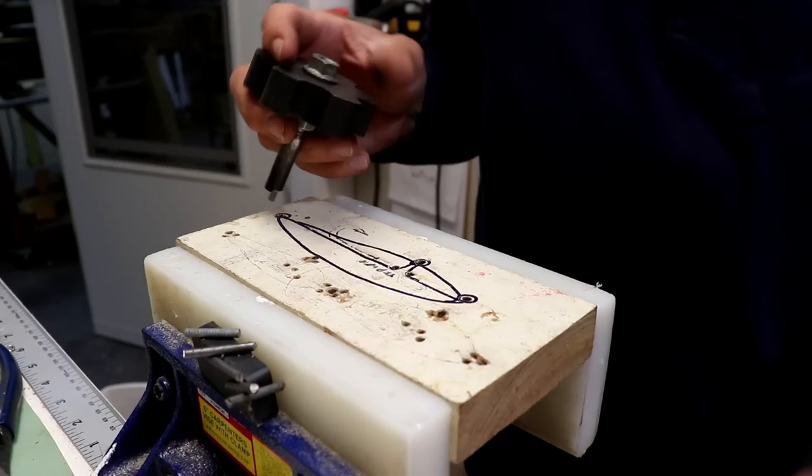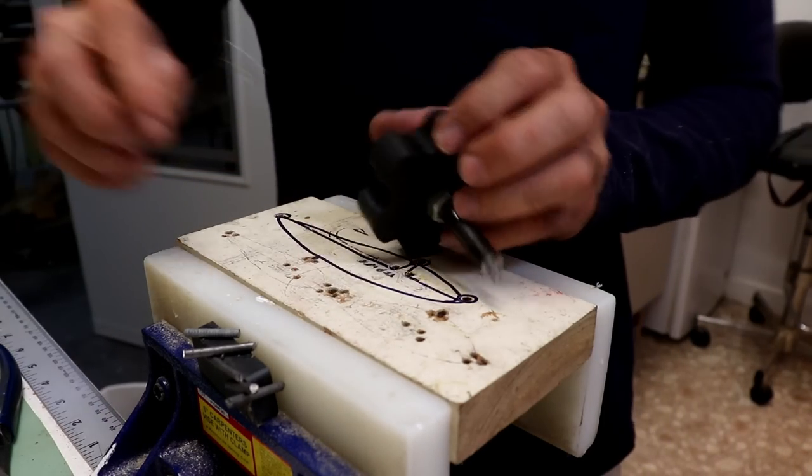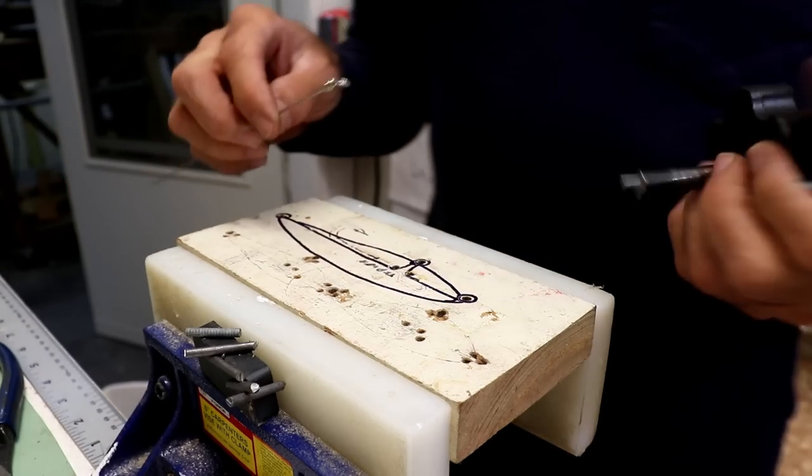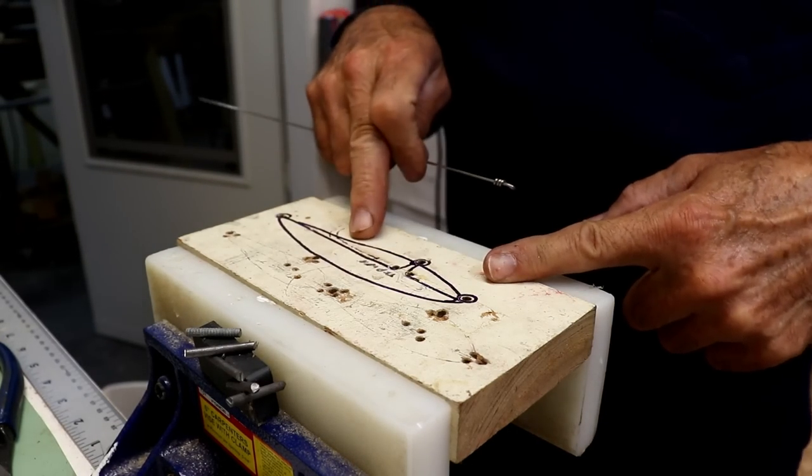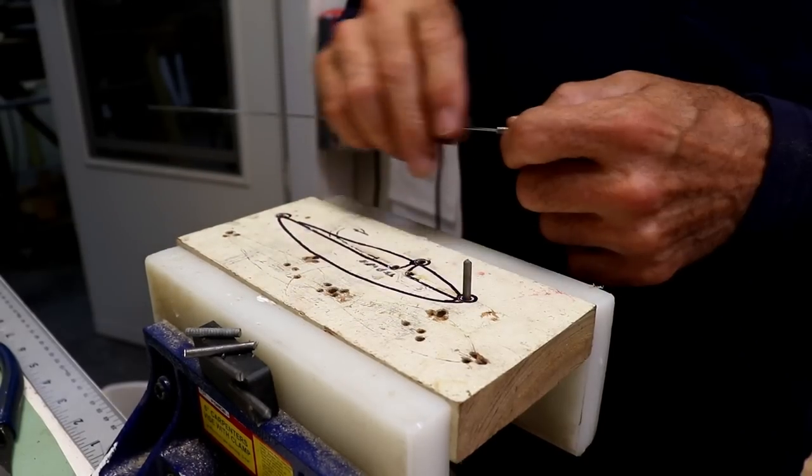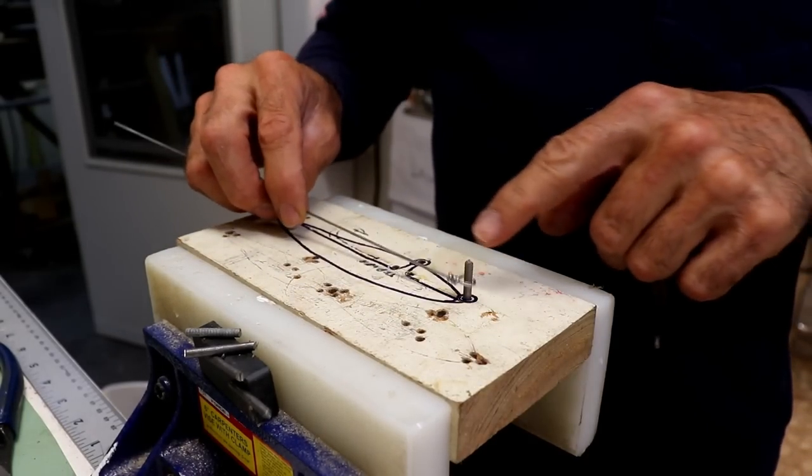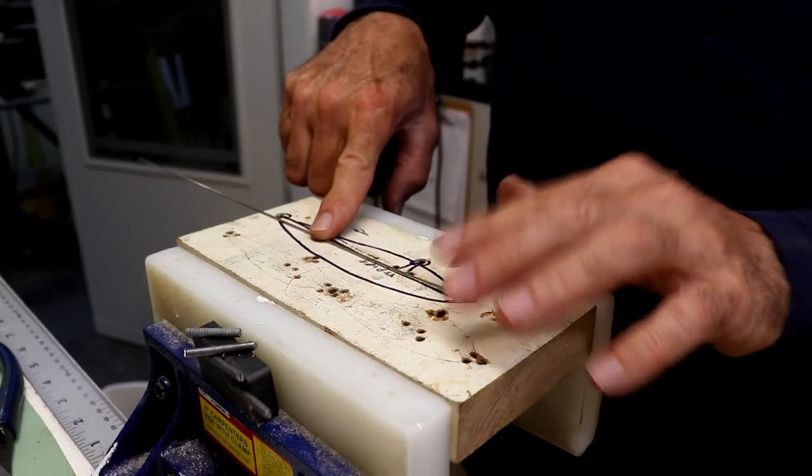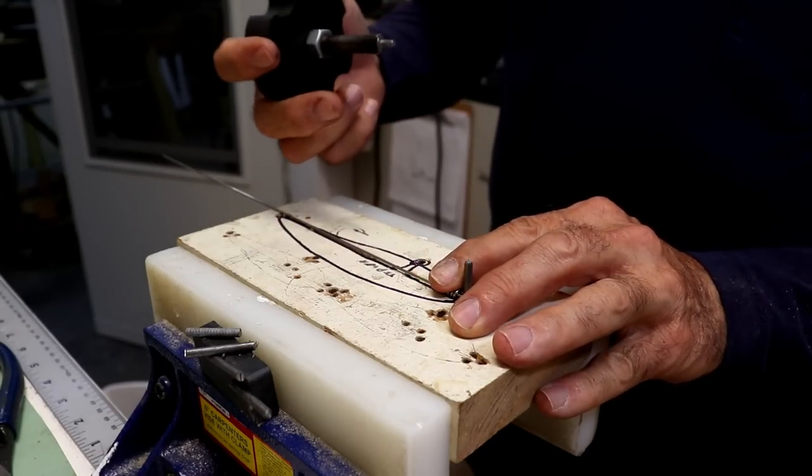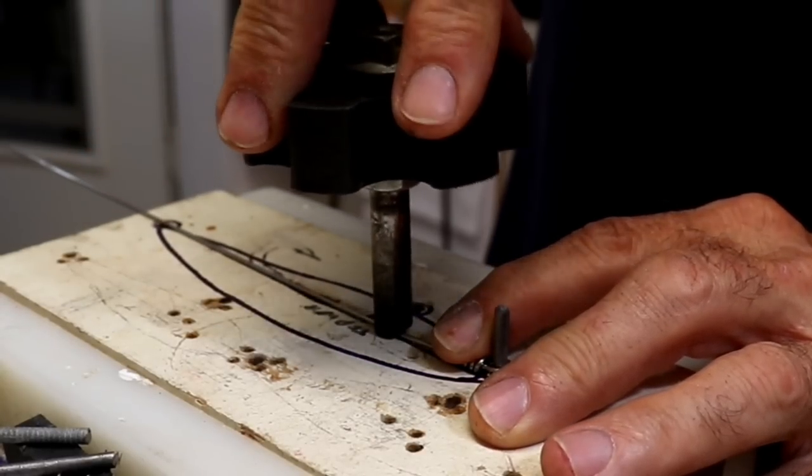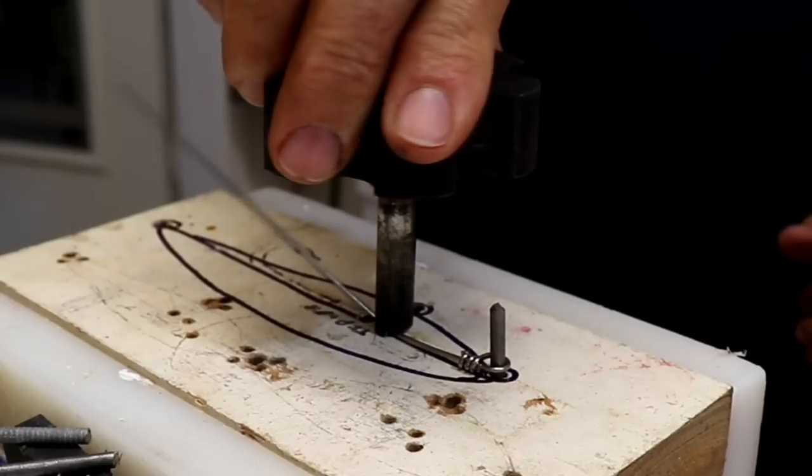So let's go ahead and do a test run. What I've done is I've put a twist die on this wire, and I'm going to use this little makeshift jig to go ahead and test our new device. First thing I do is get the nose pin in and set your wire down nice and flat, or as flat as you can get it on your jig. And then you just drop your tool into the next hole and rotate it around.